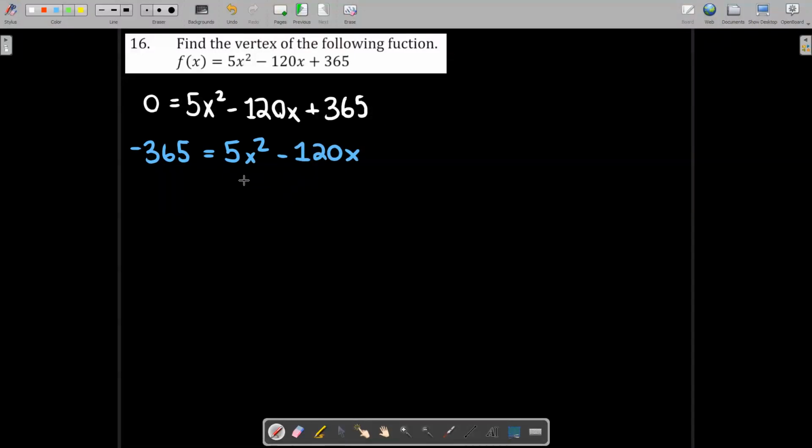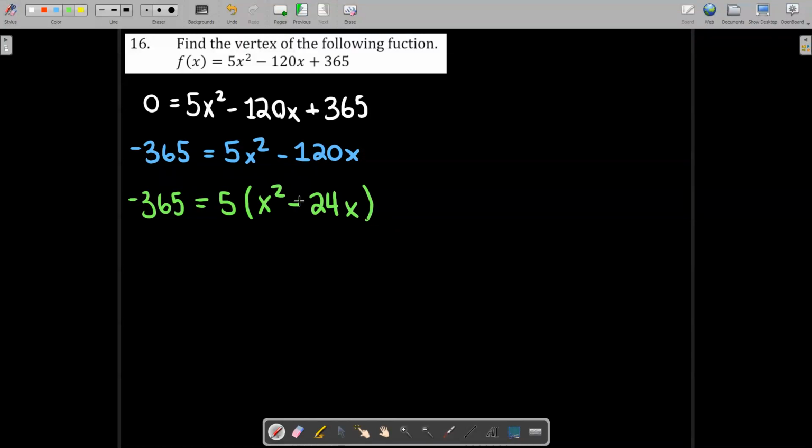The third thing we're going to do, in order to find the a value and set us up for the fourth step, which will make this a perfect square trinomial, is take not quite the greatest common factor. We're not going to factor the x out, but we will factor the greatest common factor of these two numbers out of it. So we keep the negative 365 equals 5 times x squared minus, let's see, 5 goes into 120, 24 times. So 24x.